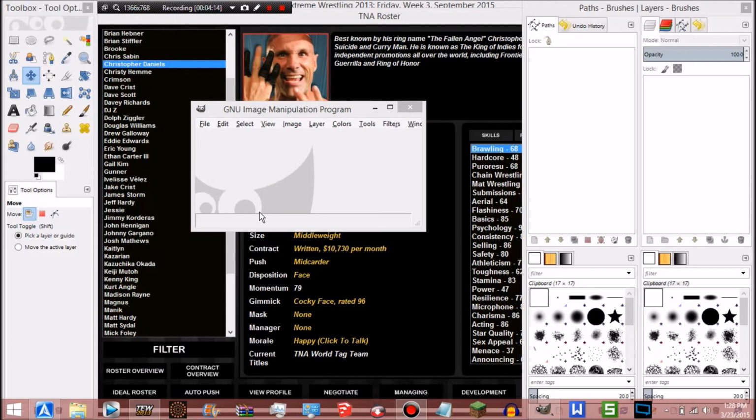Alright guys, so we are back here. GIMP has loaded back up, and as you can see, ignore the two windows. My GIMP likes to do this to me, but this is just the same one. You're going to be needing this, and it might look tricky at first. It's going to come up as three windows.